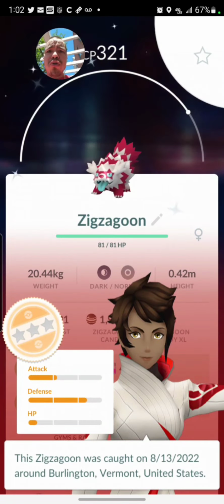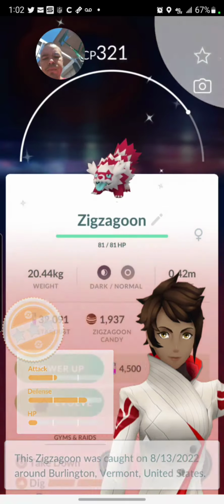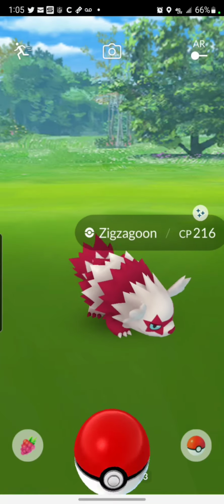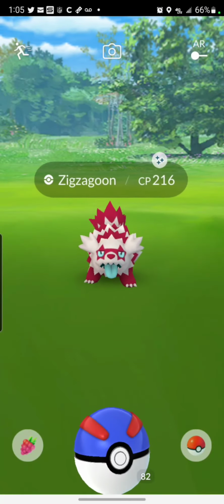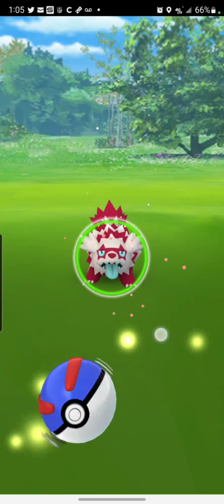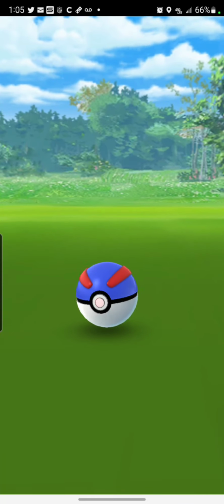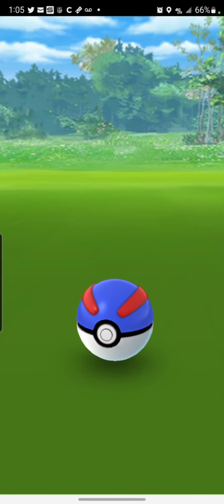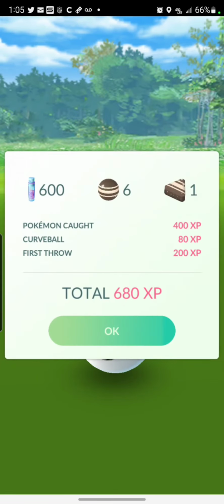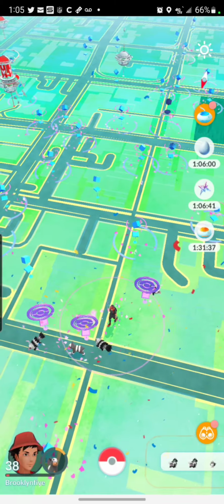Oh no, oh no. All right, back to our shiny hunt. All right, we got another shiny, 216. Let's see what we can get right here. Oh no. Oh no, no, no. Oh yeah. Typically when they're that easy to catch, you didn't hit a bonus, it ain't gonna be a good one. But let's see. It ain't a good one. All right, off to the next one.